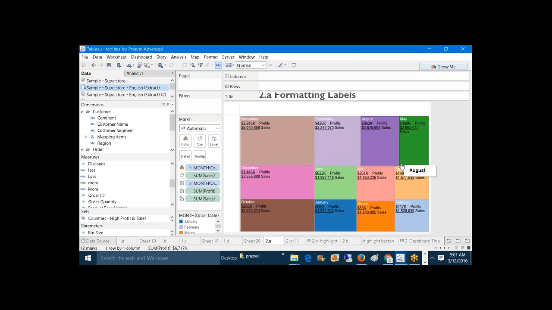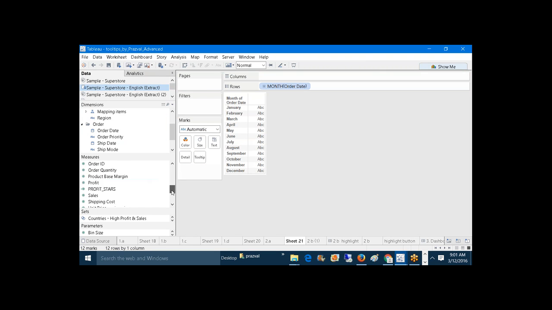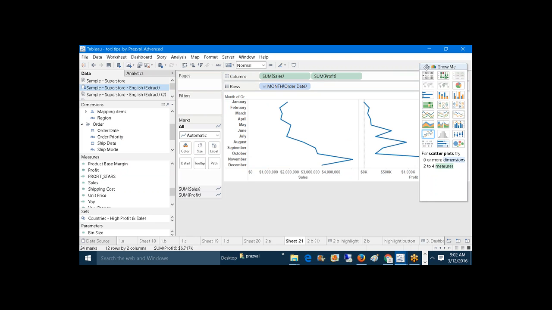If you want to get the month name like this, just create a new sheet and build month-wise sales and profit in the form of tree map. I'm taking order date, selecting month-wise sales and profit, in the form of tree map.